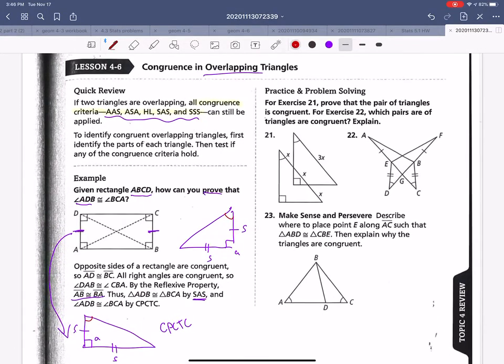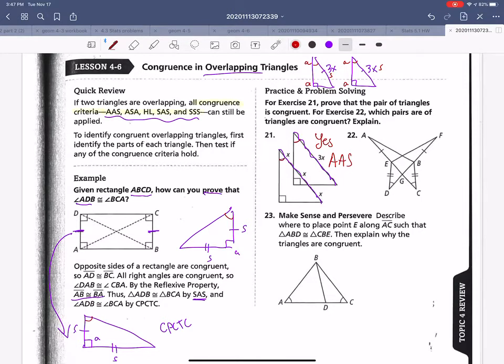Nice work. So as we look at question 21, let's think about this for a minute. This is 3x, and this is x, which is 3x. So if I look at the first triangle, right, I know that's 3x. And if I look at the second triangle, I know that's 3x. So those sides match, right? I know that's 90 and that's 90, so that's fine. And I have this angle here at the top. And so this is yes because of angle, angle, side, angle, angle, side. The side that we know about is not trapped between the two.